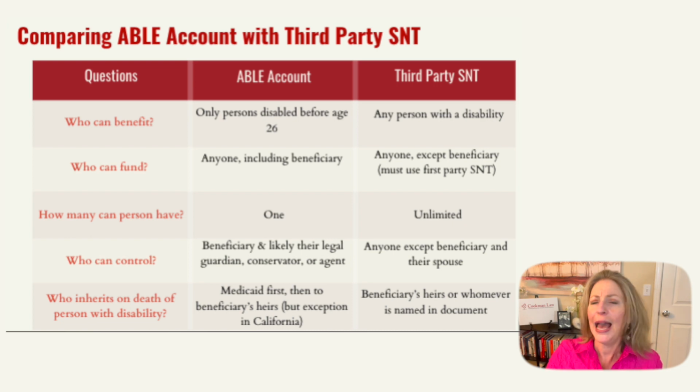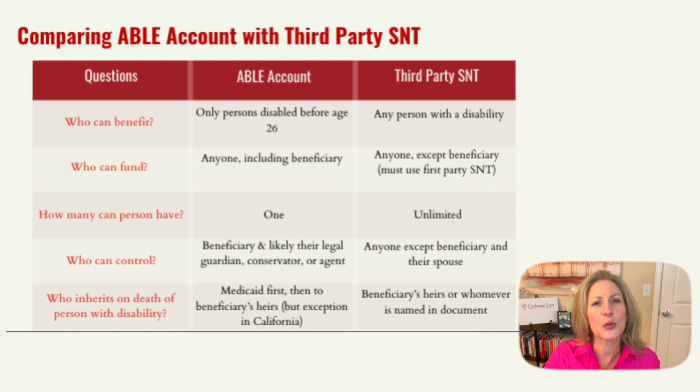Okay, so how many ABLE accounts can you set up for somebody? Because you might want to be clever and say, hey, I know, I'll set up a California ABLE account for my son and an ABLE account in Tennessee and one in Ohio. No, you only get to set up one ABLE account per child, period. However, a third-party special needs trust, you can have a lot of different ones. I know some families where there's 2 or 3 third-party special needs trusts. Maybe the parents are divorced and they each want to set up their own third-party special needs trust. So those, you can have more than one.